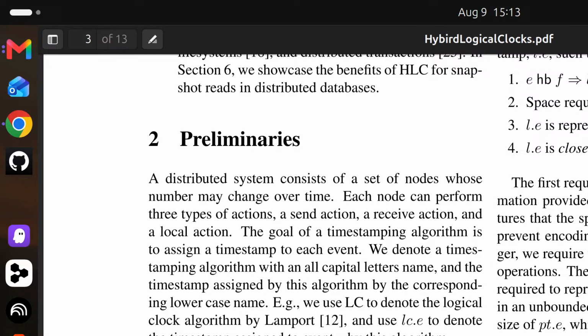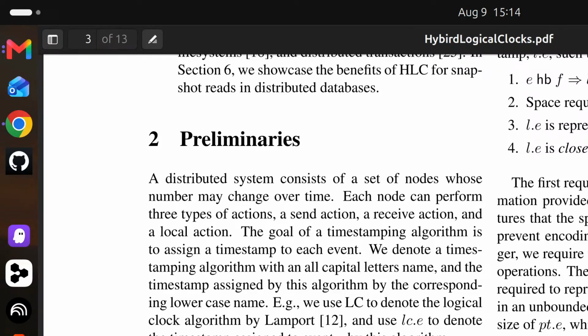This has the notion of happened before. Happened-before captures the causal relation between events in the system. Defined in 12, event E happened before F is a transitive relation that respects the following: E and F are events on the same node and E occurred before F, or E is a send event and F is the corresponding receive event. So when we say E happened before F on the same node, or, if in different nodes, E is the send event and F is the corresponding receive event.